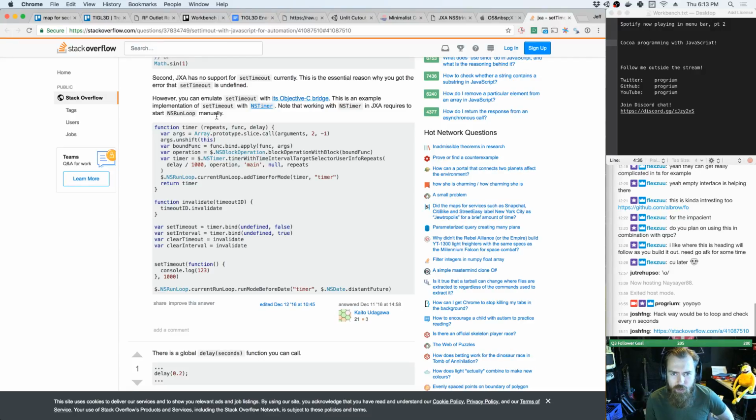Right, that value is repeats. Run current loop, add timer for mode. I don't know what this does though. This is what I'm concerned about, that working with it requires starting a run loop.